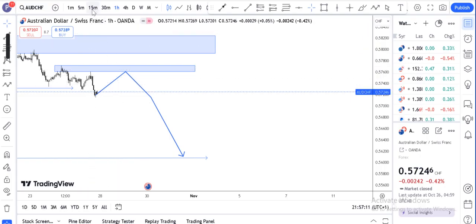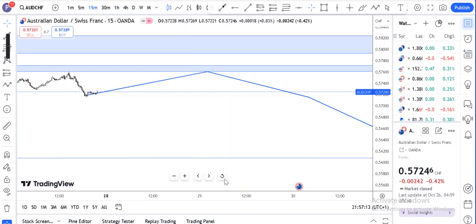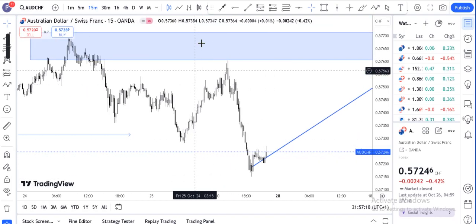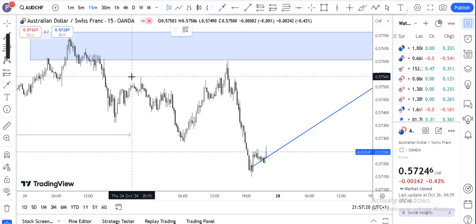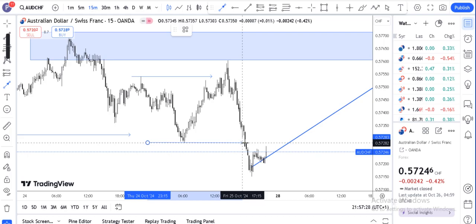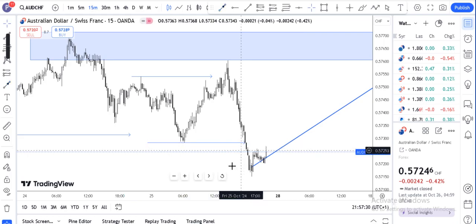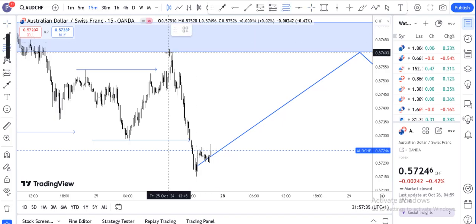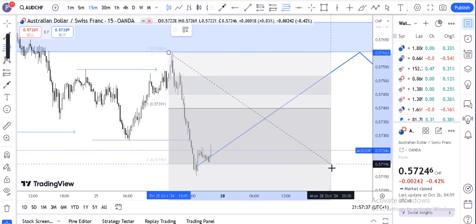Now if we should go to the 15 minutes time frame, we would see our entry on this 15 minutes time frame. How is that? We would now see this, which is our liquidity graph, what we always want to see in the market, and then we will clearly see this particular level which has been taken out, which is our break of structure to the downside, and then there is a level which is this.